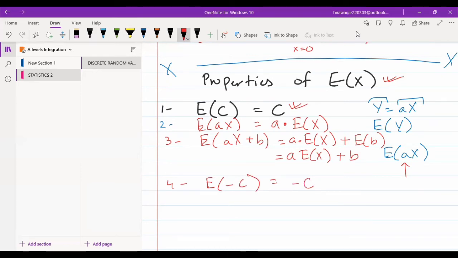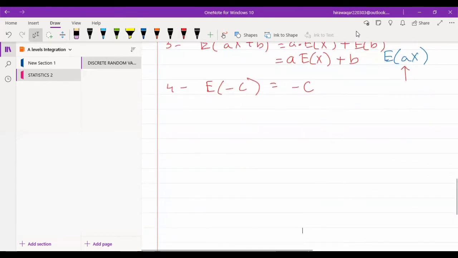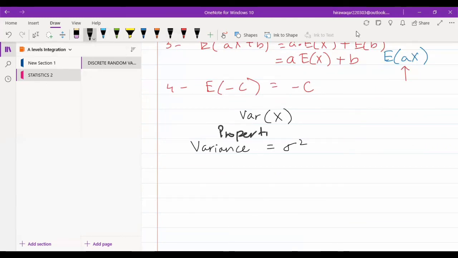We are going to solve some questions of this expected value. But before this, we are also going to learn and write some properties of variance. You need to know that variance is basically the square of everything, or you can say that the variance is also known as the square of standard deviation. So these have properties a little different from expected value. Okay, properties of variance.